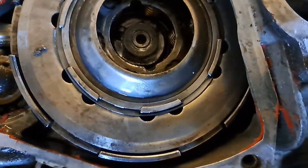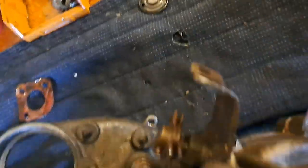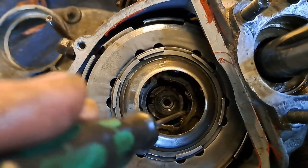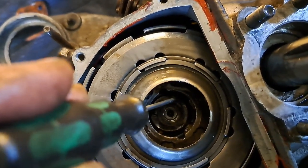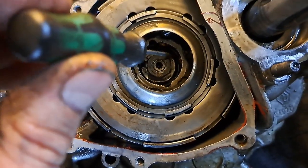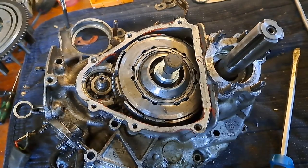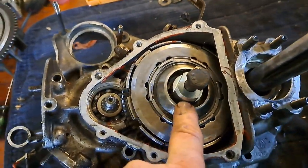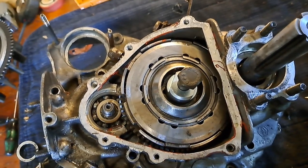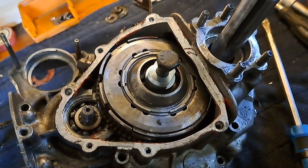In order to get the clutch out, we've got to get this out — there's a pressure plate right there. It's snug, but that disc down here is actually a locking disc. Before you try to do anything, remember to look for where that thing is bent up and turn it back down so you can get this bolt out. Otherwise you'll just mess up everything. The second special tool — that one there and the one for the flywheel — came in a set. I thought, why would it come in a set? I probably need it. So this screws in nicely and hopefully we can get the lid off the other side.